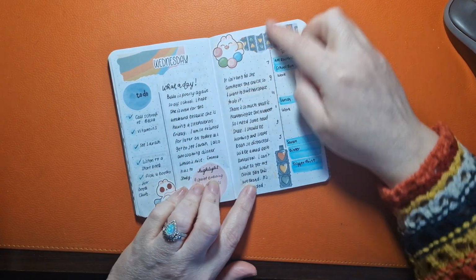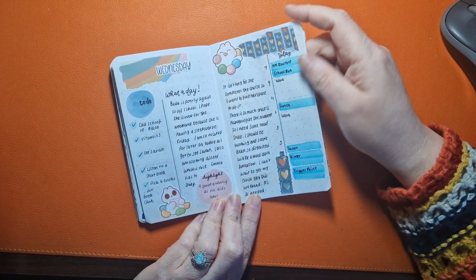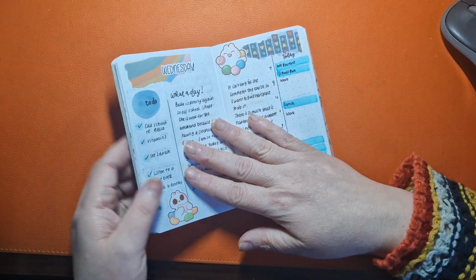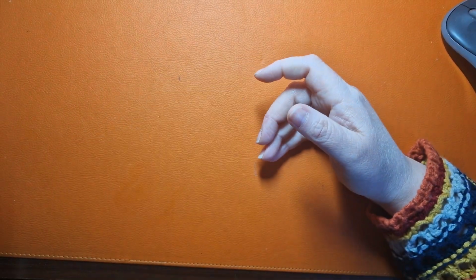This was left over from the Inky Bajinky. These are stickers, actual stickers from Papershire. And then that's, oh no, that? Yeah, that's the last day, Wednesday the 31st. So that was my January in this book, and I have gone into February in there.